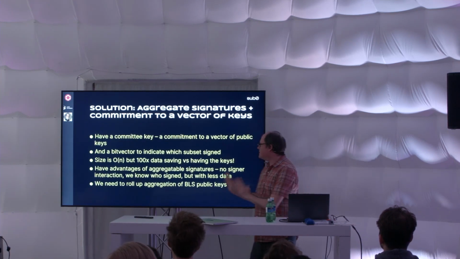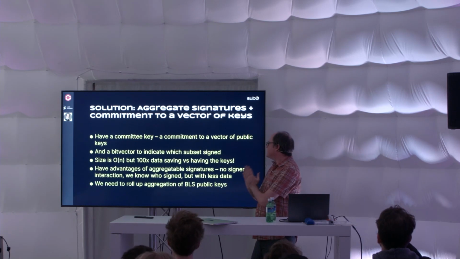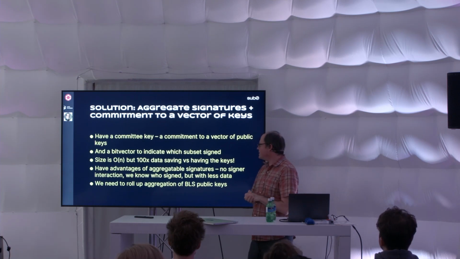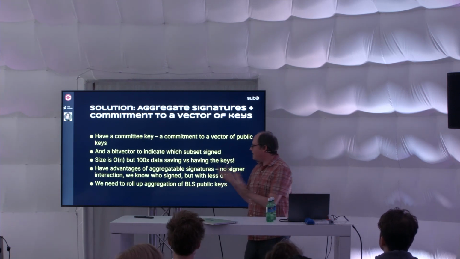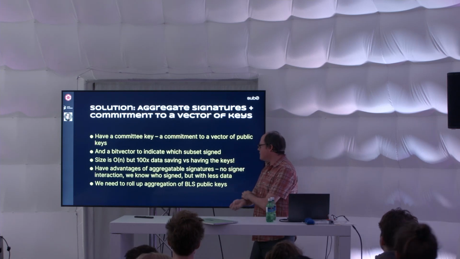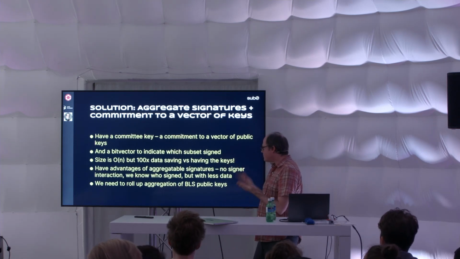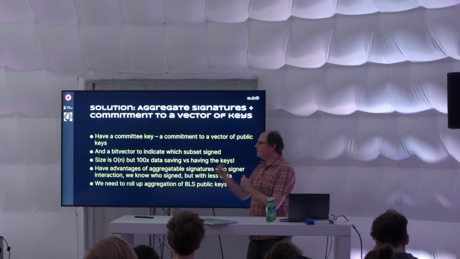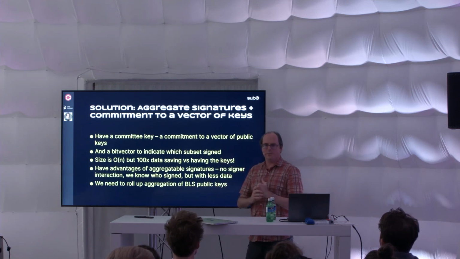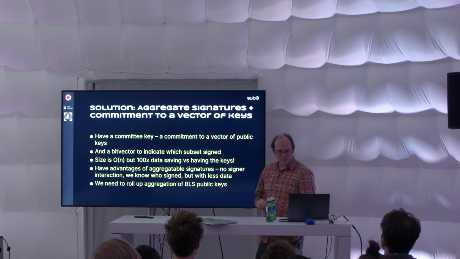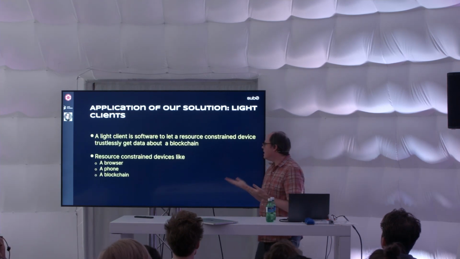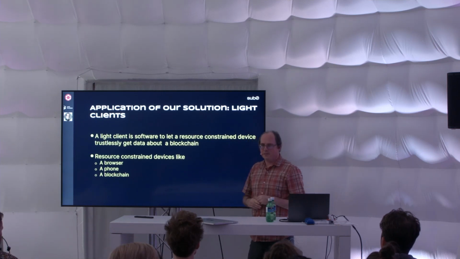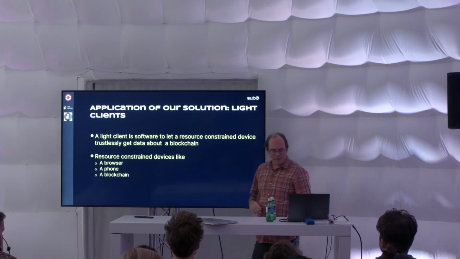So, okay, let's go back to what we're using this for. Basically, we have this sort of committee key, we call it, which is a commitment to the list of public keys. And we have a scheme that can verify from this much less data, just a bit per validator, who signed this thing. And now we can use that to make the session handover things much smaller. And this is going to make light clients more data efficient, whether they're on chain, whether they're in a browser.